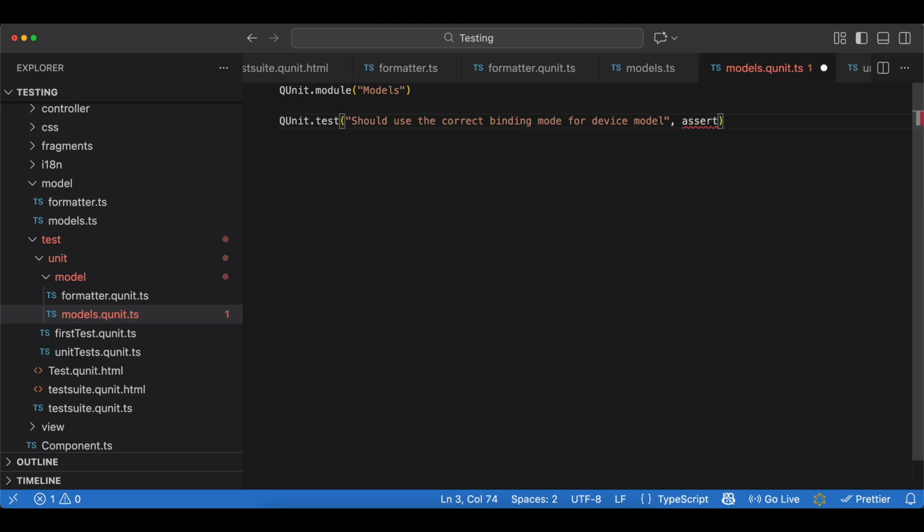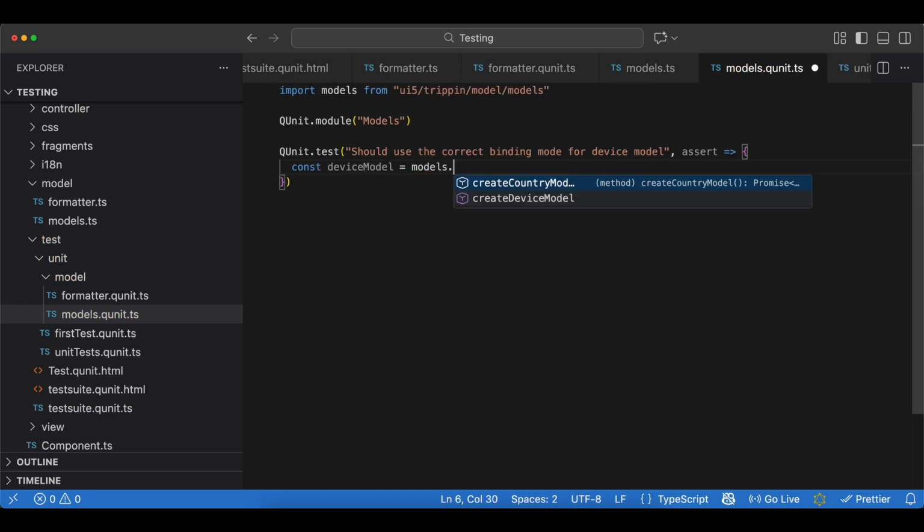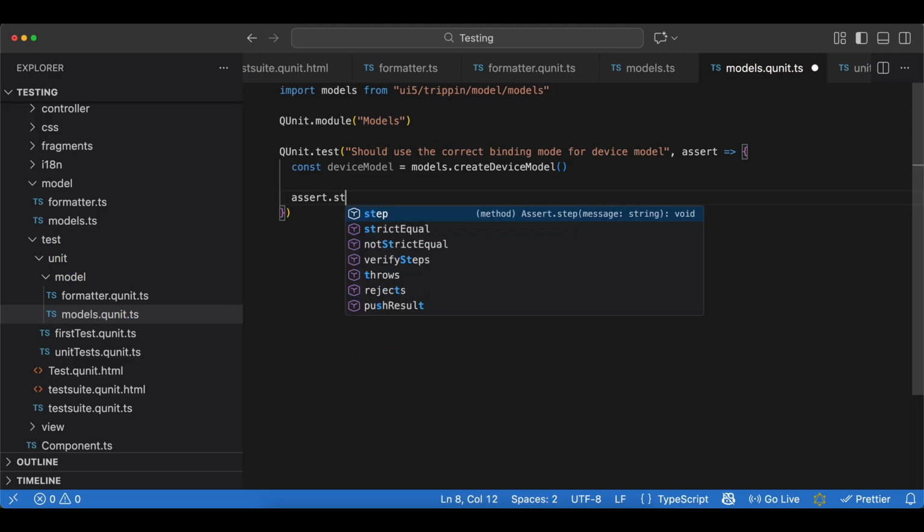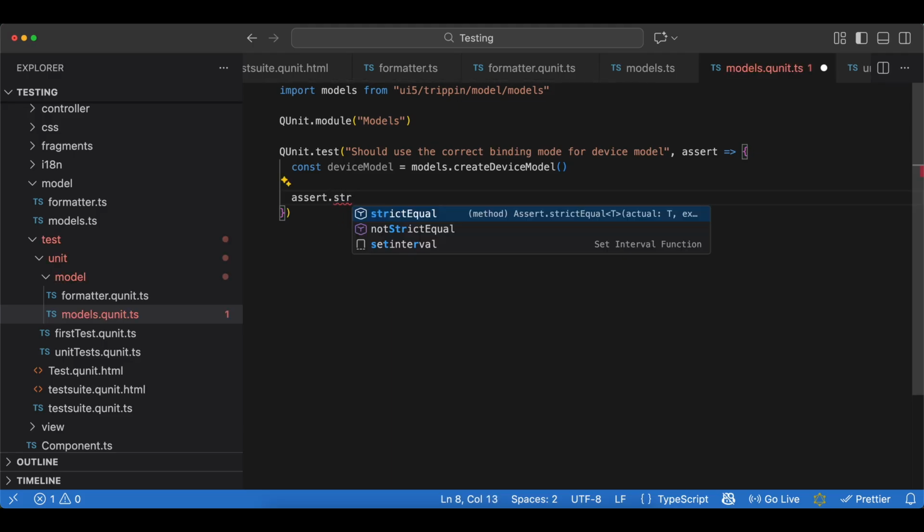Then we have assert. And first we need to create a device model. So const device model equals models, which we need to import, dot create device model. And now we can assert that strict equal.